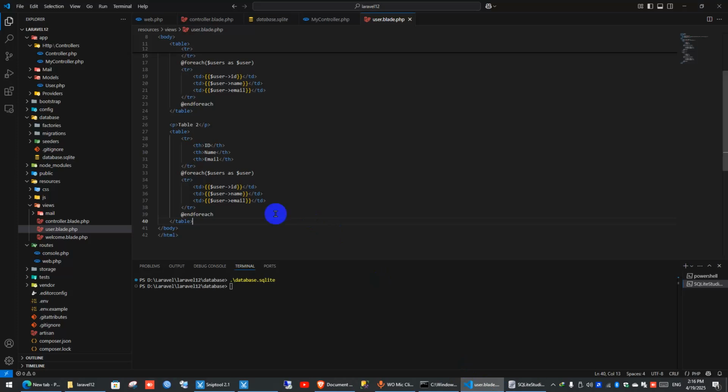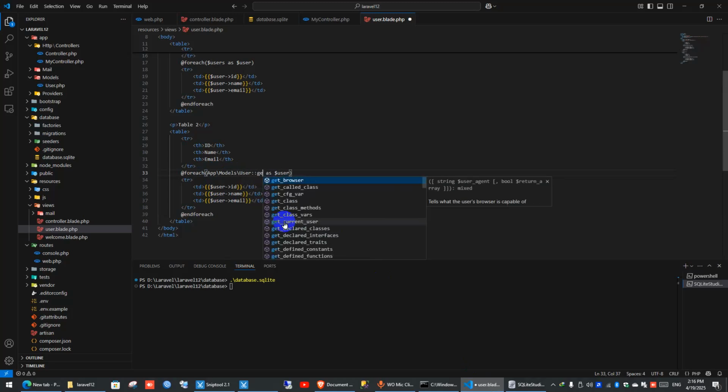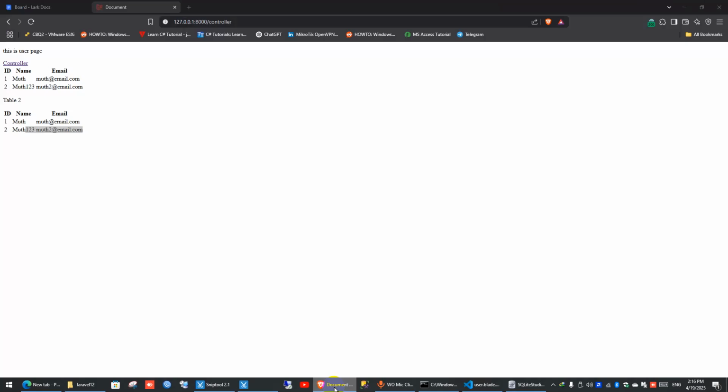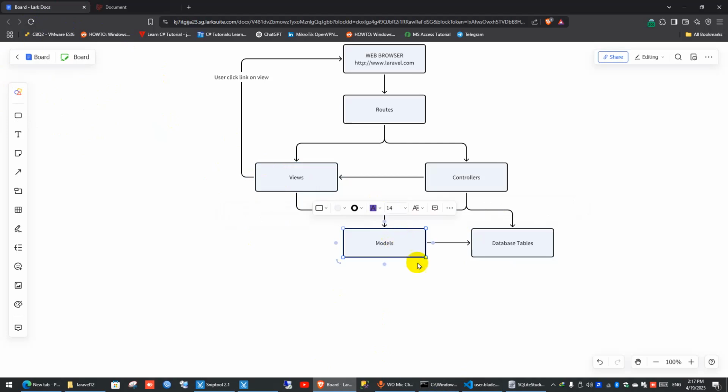But in here I will change it to app/model/user and get. Okay, you see here, and then I refresh, it gets exactly the same. So this is how you go to the model and then connect to the database. So this is all done.